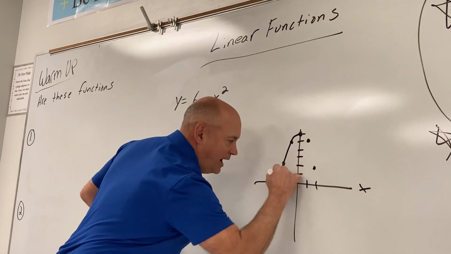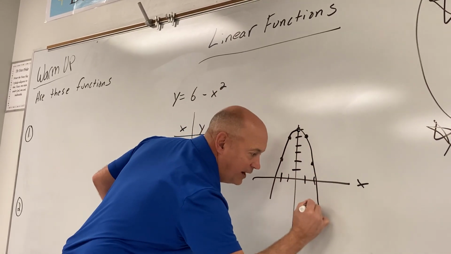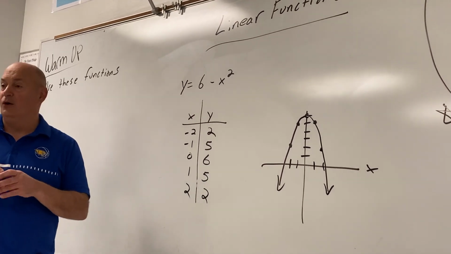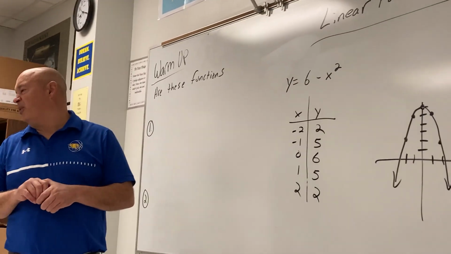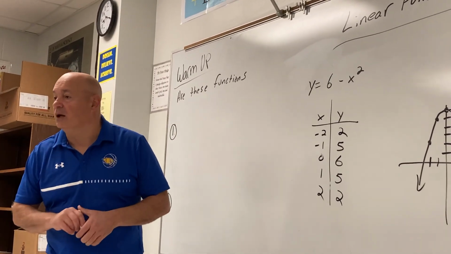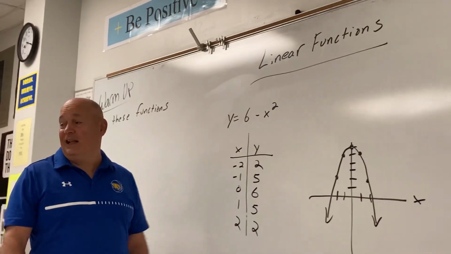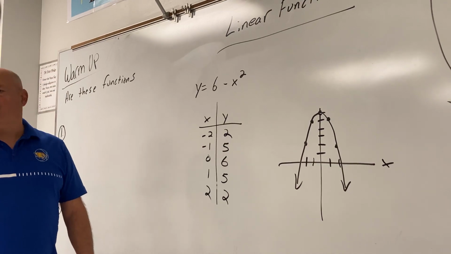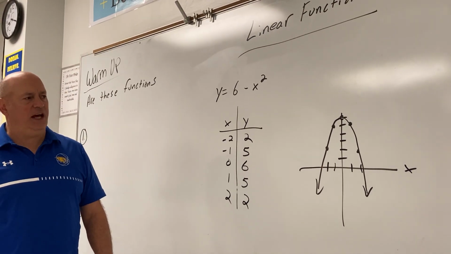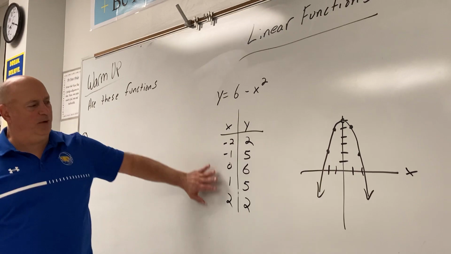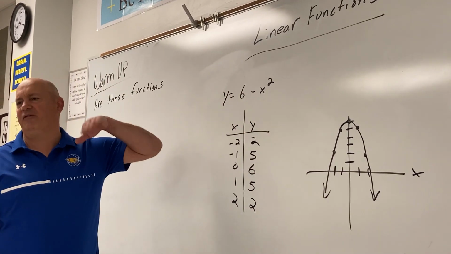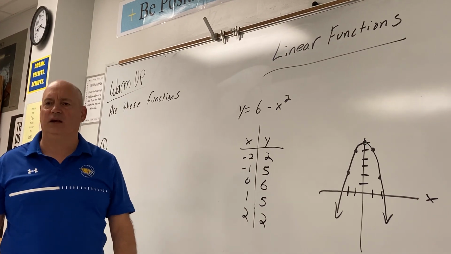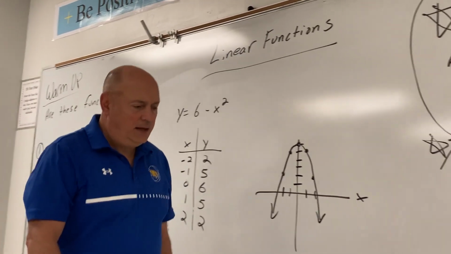And now my graph should look similar to the graph that is on your calculator screen. It makes what we call a horseshoe or a parabola. It has a big fancy name. Parabola. I call it a horseshoe too because it looks like a horseshoe. All right, questions. So today, you may have to make a table, make a graph, and then be able to look at a function or an equation and tell if it is going to be linear or not. That's easy. Any questions? All right, we're ready for the homework.